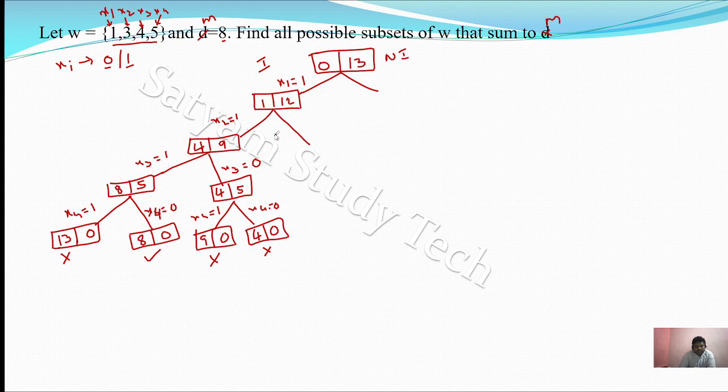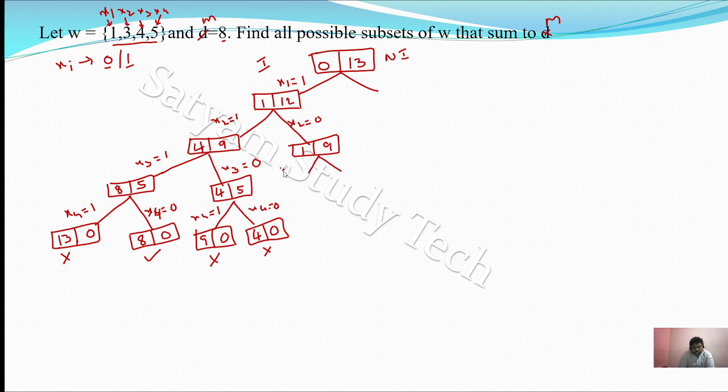So here you can see x2 is included here on the left side, x2 is not included. Then you can expand, x2 is not included, that means 3 is not included, so only x1 is included, x1 value is 1, so you can take that directly here. So 12 minus 3, that is 9.